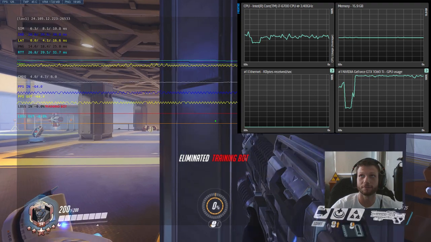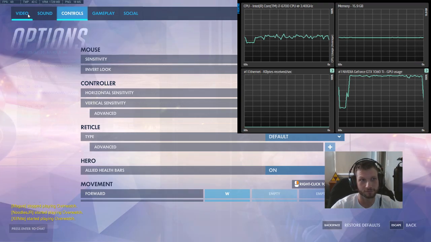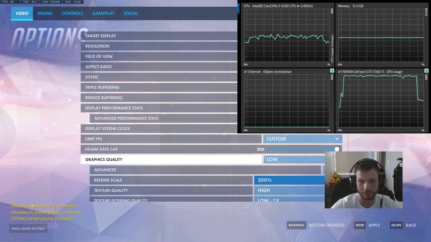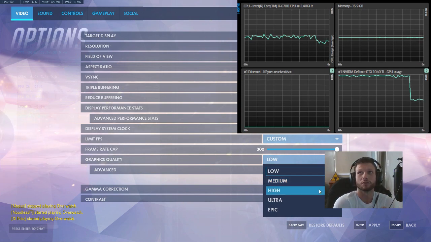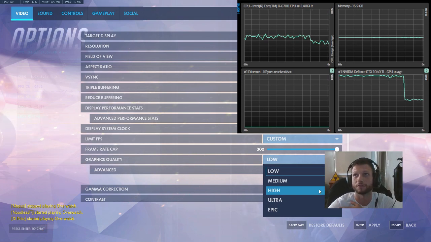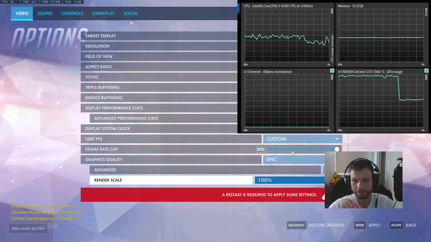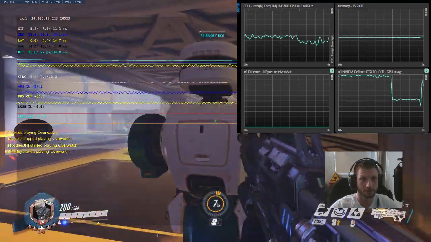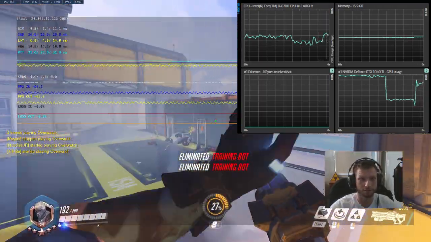Anyways, that's the video. You have to make a decision. If you want to make full use of your graphics card, then you have to crank up the settings at the cost of input lag. If you want the best input lag possible, lower the settings, but don't be surprised when your GPU is below what you expect. Right here, this is Epic settings at 122% render scale.